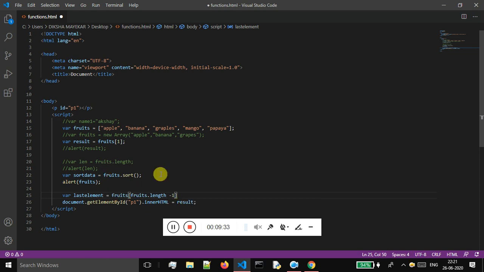So when I write fruits[fruits.length - 1], this basically accesses the last element in your array.